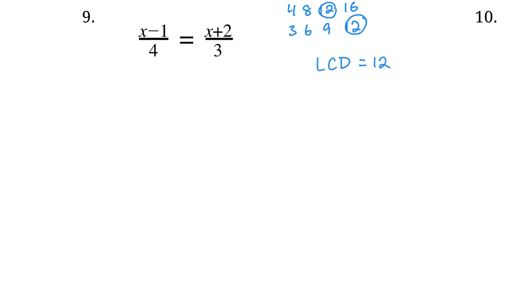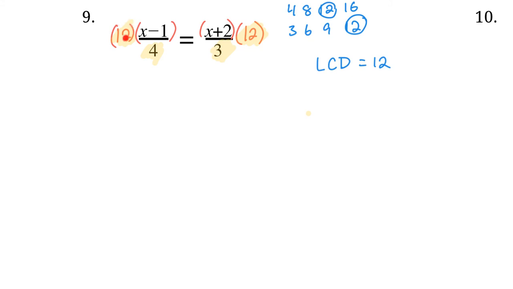And now we're going to use that lowest common denominator of 12 and multiply our entire equation by 12. So we need to multiply everything. So we can write 12 on both sides of our equation as if we're about to multiply. And now we're going to use that 12 to get rid of our denominators. So let me just highlight that to really show you what we're about to do.